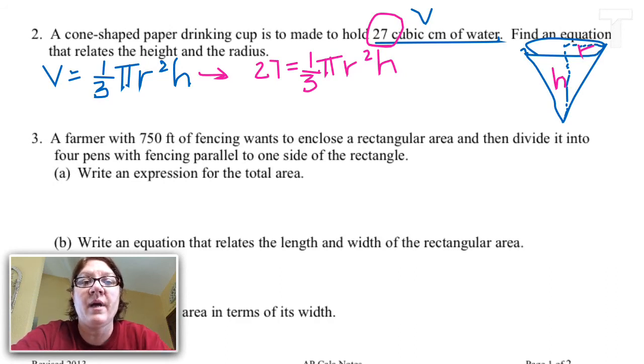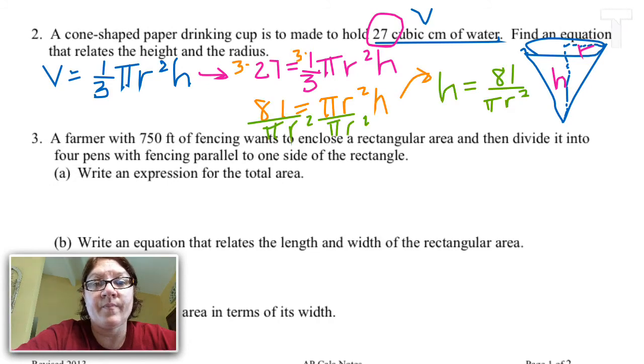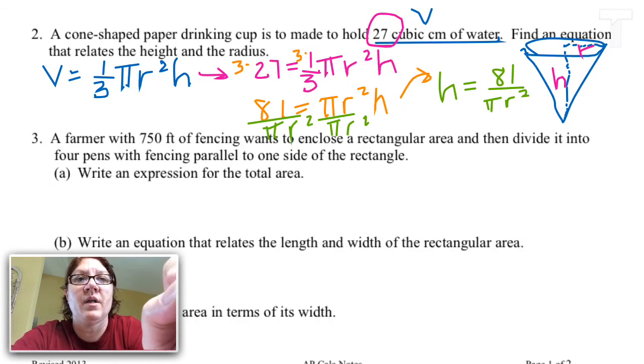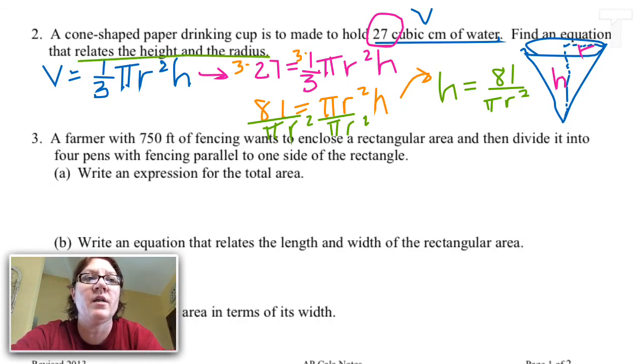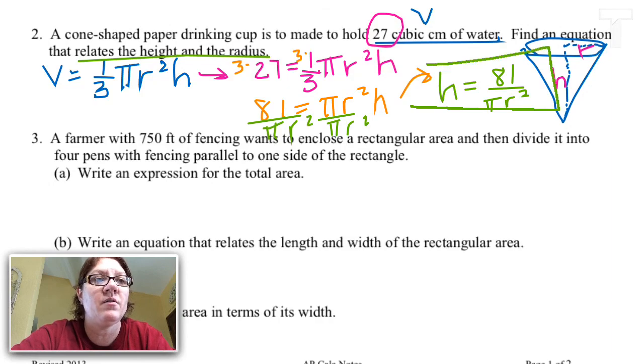So of course I'll do some math magic. Pause and see if you can get H by itself. Did you get it? Of course, we could have also solved for R or R squared, either one, and it would look slightly different. So as long as I have it down to just R's and H's, because it wants to relate height and radius, I was good.